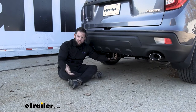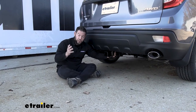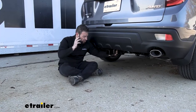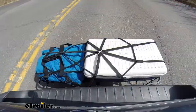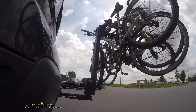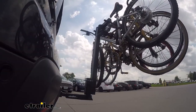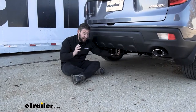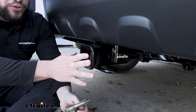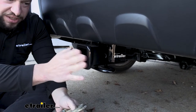Your Passport is a pretty versatile vehicle. It can handle some towing, especially the all-wheel drive version. But if you don't want to use it for towing, you can also use your hitch to get a cargo carrier or a bike rack to load up your bikes to go out with your family. The hitch is going to be a good option to add accessories to your Passport. The receiver opening is going to be 2 inches by 2 inches, so it's going to fit most standard accessories.